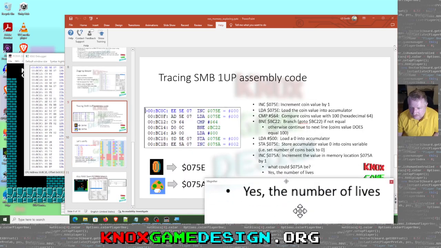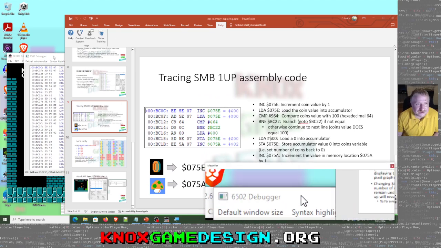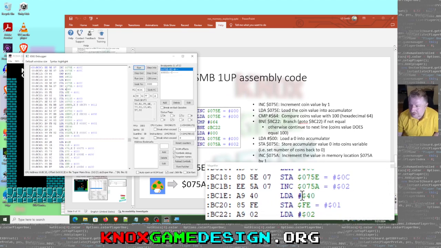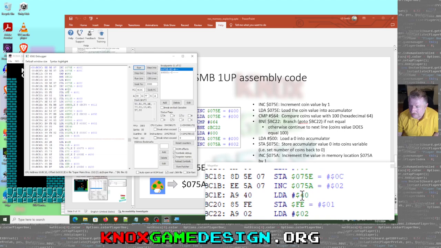Let's see here. Yeah, so if we're incrementing something by 1 after our number of coins reaches 100 and gets set back down to 0, what would that be incrementing? The number of lives. That blew me away. It's just that simple right here in the 6502 assembly code.